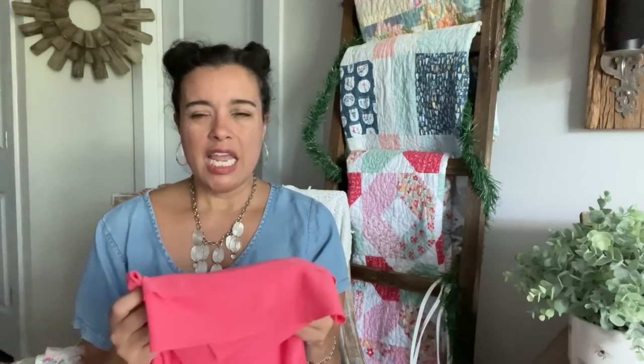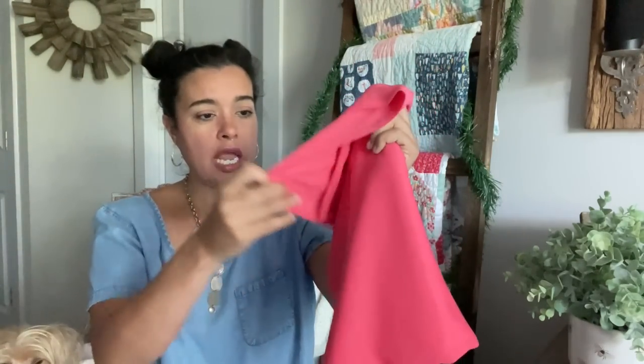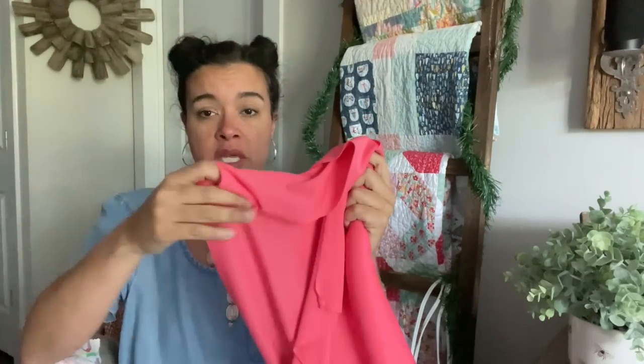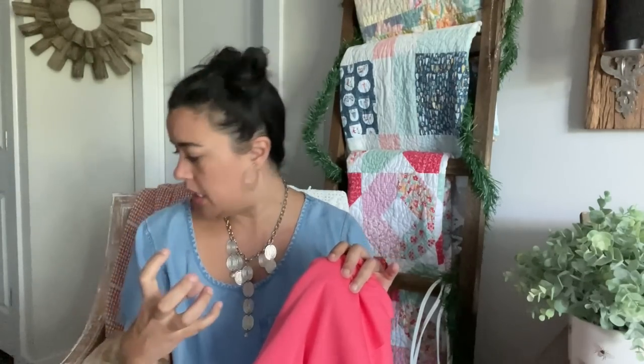This one is like a super, super thin Ponte. I know that sounds so weird, but it is this hot pink color. It's just like Ponte knit — it doesn't really have any texture to it, smooth on both sides, looks the same front to back. Not a lot of stretch on the straight grain; on the cross grain we've got a pretty significant amount, but recovery isn't superb. So I think something like an athletic top, athletic shorts, or as an overlay if you're doing tennis skirts with shorts underneath — this would be your overlay skirt. Or for the sports bra tank top combo, you'd do your sports bra in a super stretchy fabric and this would be your overlay. There's not much of it — I think one yard — but that could get you a top or a skirt.